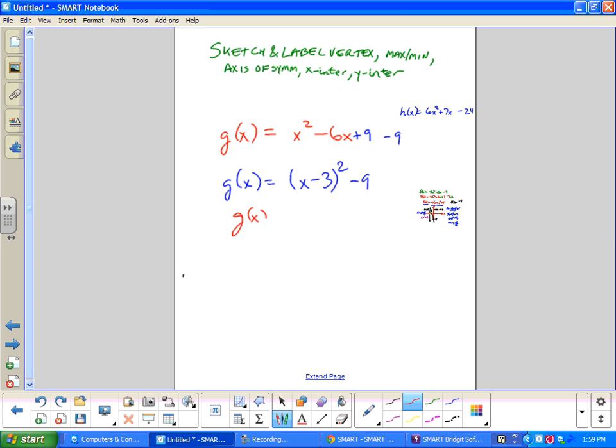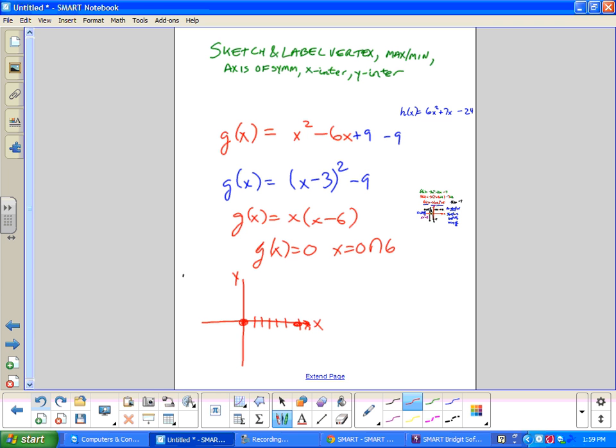Does everybody agree the red equation factors into this? And I know something: if I make this 0, I can find the roots of g of x. Well, we know that for g of x equals 0, x is 0 or 6 makes it 0. That's what makes these two parts 0. Well, I'm going to graph that right now. 0, 0, 1, 2, 3, 4, 5, 6. 6, 0. First of all, I just found the x-intercepts.